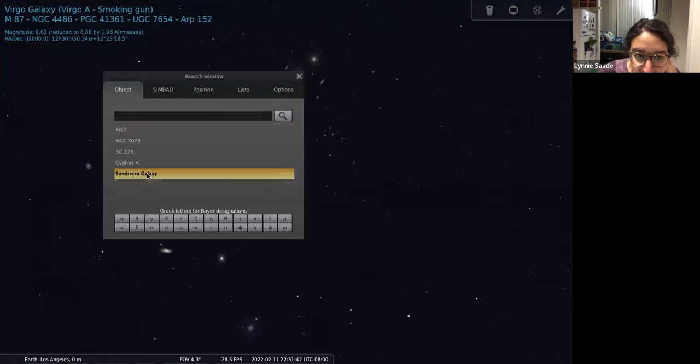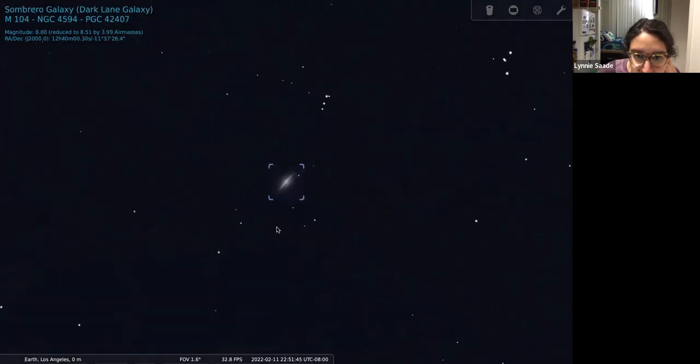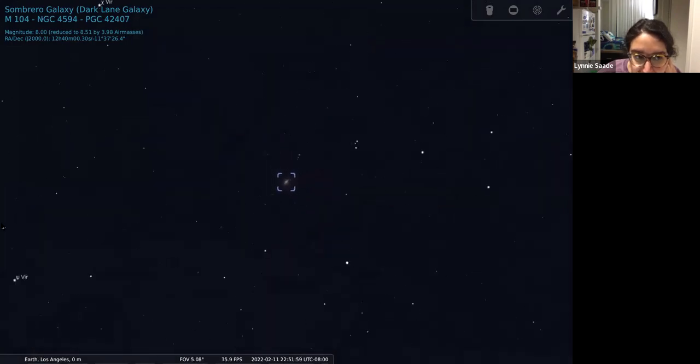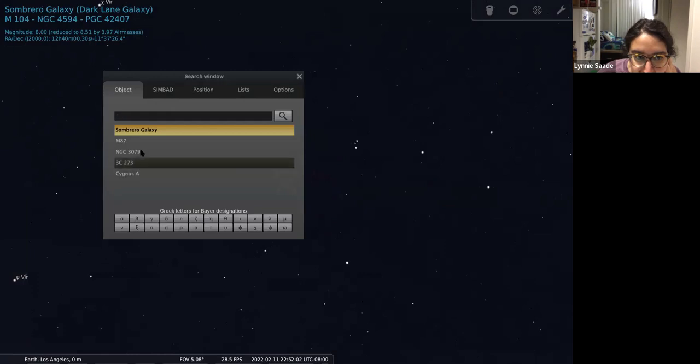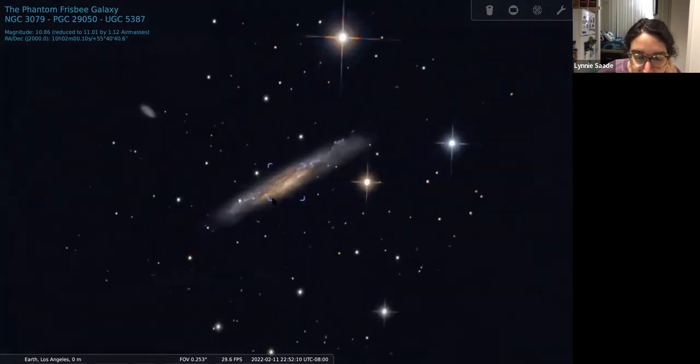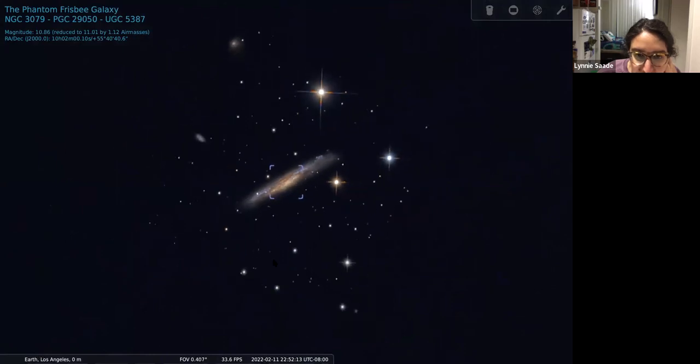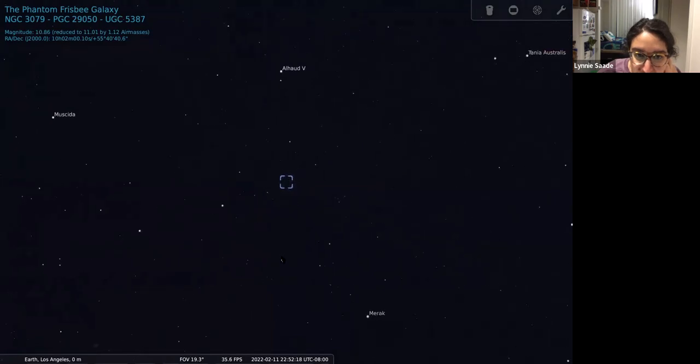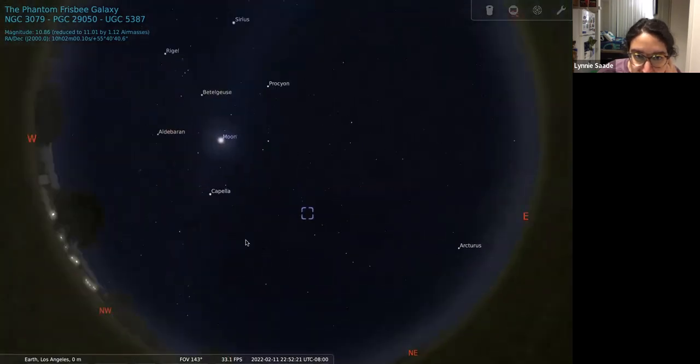We can also look at the Sombrero galaxy, which is this galaxy that has a dusty disc and it has that bright core. That is probably a mix of star emission, but also some AGN emission. And then we can look at 3079, which is the galaxy that has the black hole that is blowing all the bubbles. And you can see that in this current optical image, you can't really see the bubbles. They are traced out in specific wavelengths of light. So they can't see them in all wavelengths.